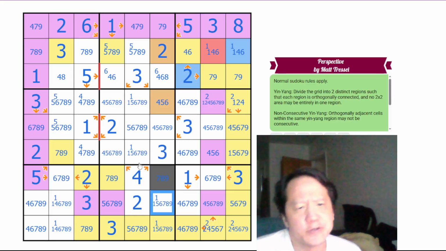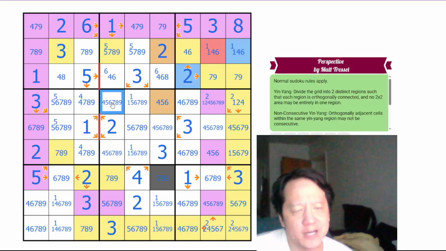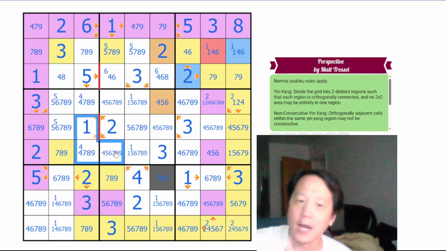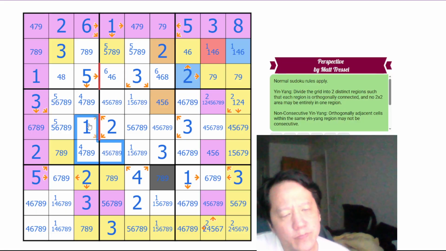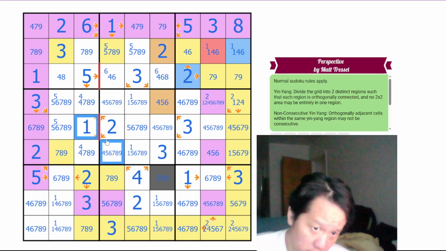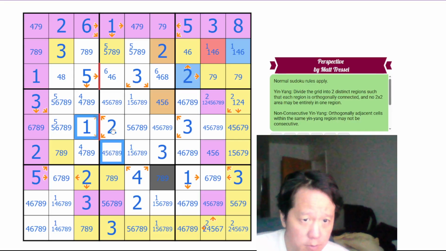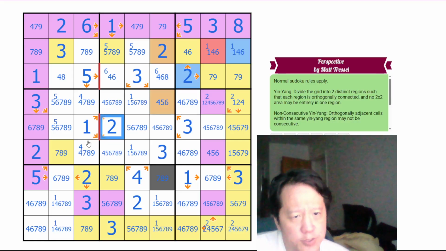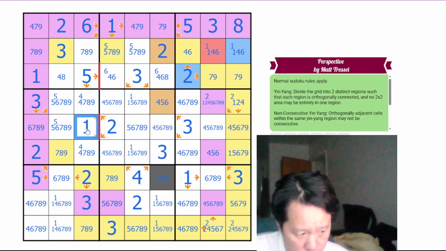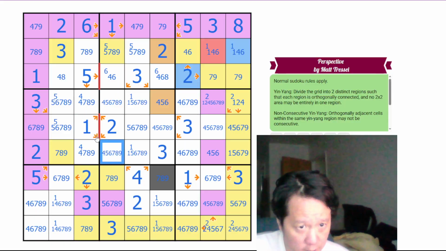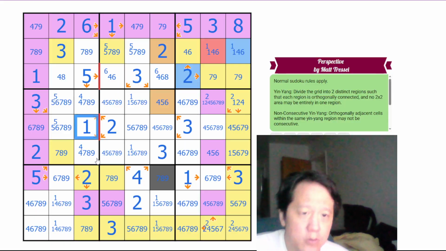Oh, that's interesting, though. Since these are different regions, this is going to have a diagonal where it's going to be the same region as it, which means it would have to go that way or have to go that way. Ah, so that's interesting. If this were yellow, yellow, that would mean pink is there. This would have to be yellow, so this cannot be yellow and yellow. But this could be yellow and pink here, right?